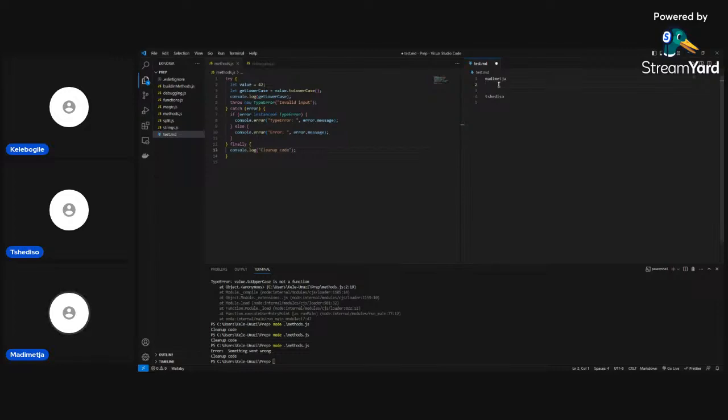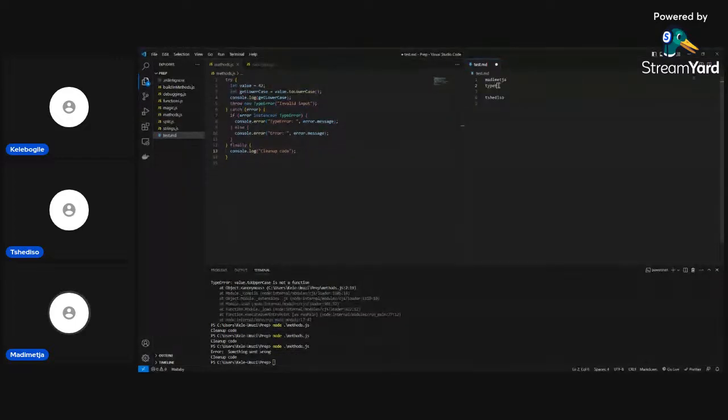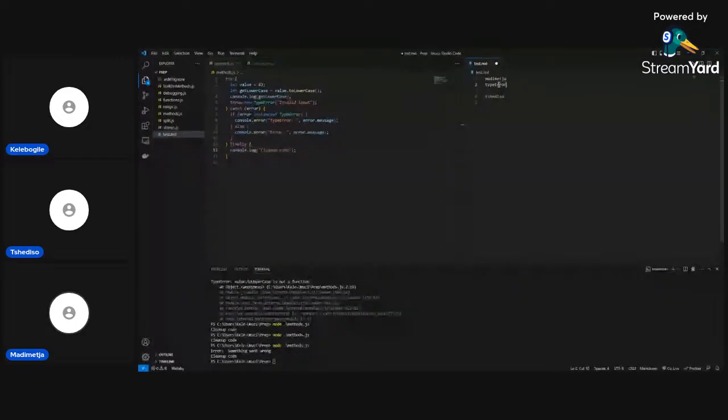Yeah, it's gonna print out type error and then say value.toLowerCase is not a function, and then after that say cleanup code.